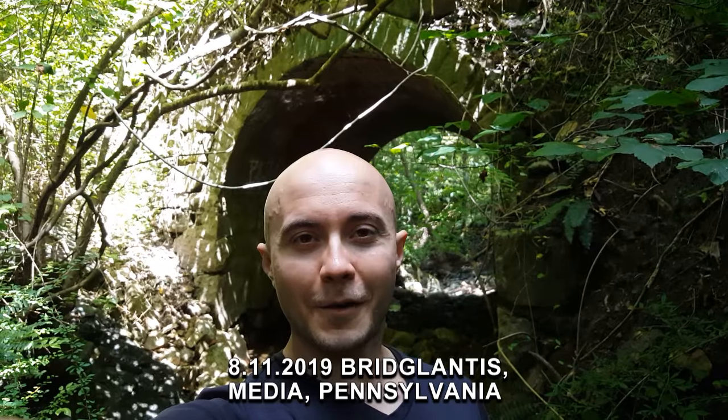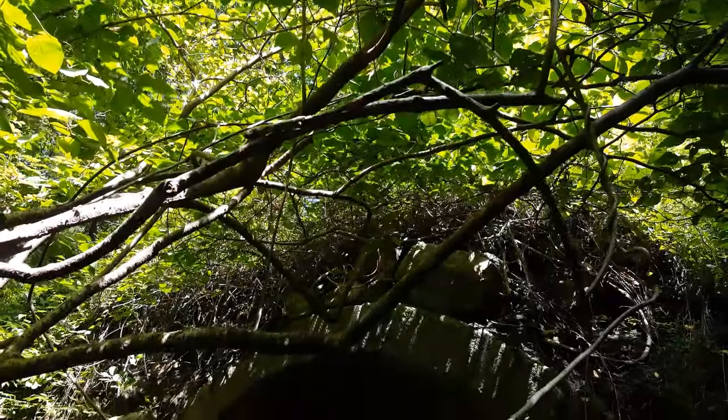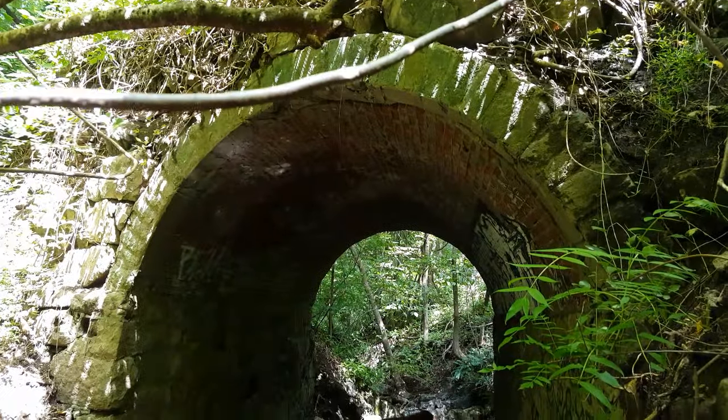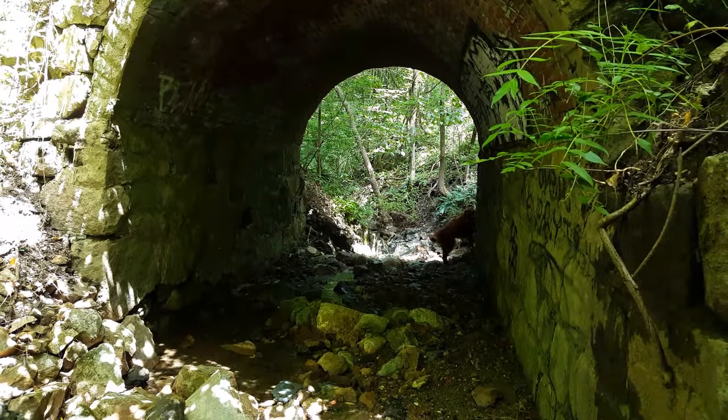Well, I finally found Bridgelantis. At least that's what I'm calling it. I've heard rumors of this walkway existing deep in the park because this used to be an old mining town, but I finally found it after a long search.